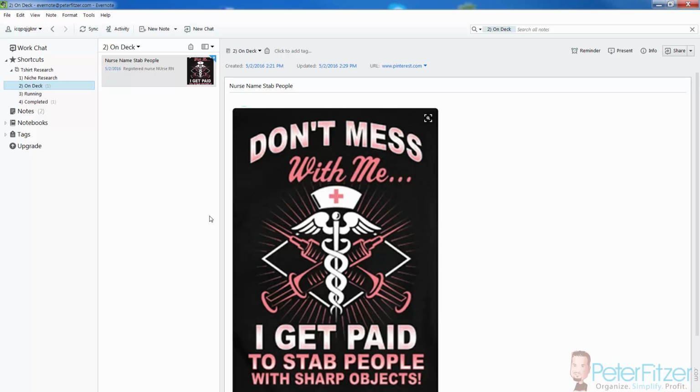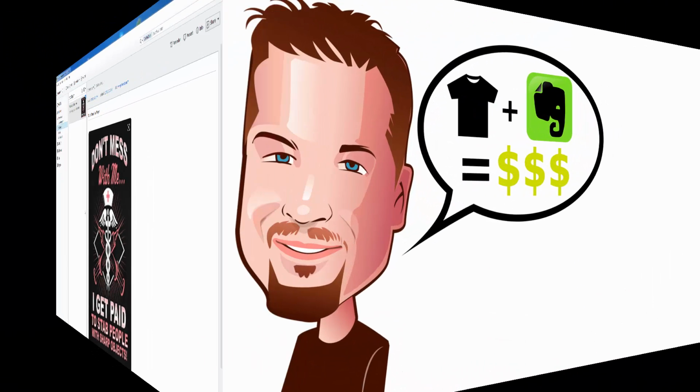And just the last thing I want to mention, since Evernote can be installed on your phone, that means that whenever you're out, if you see a bumper sticker or you see somebody wearing a shirt and you can grab a picture of them or of the bumper sticker, you can easily do the same thing and just take it with Evernote and it will go right into your niche research notebook and boom, you're ready with more designs and more research.